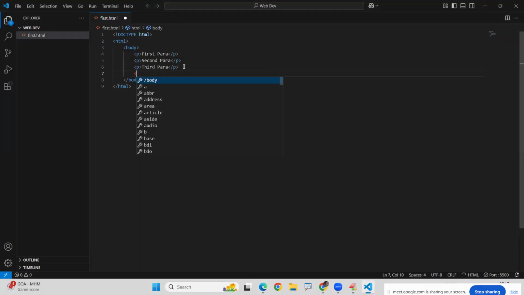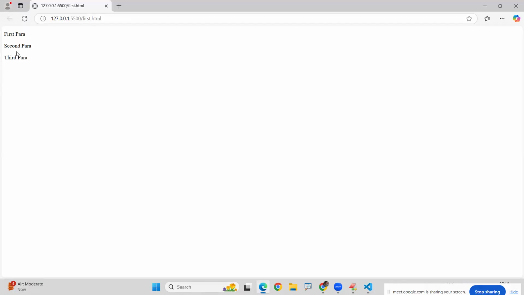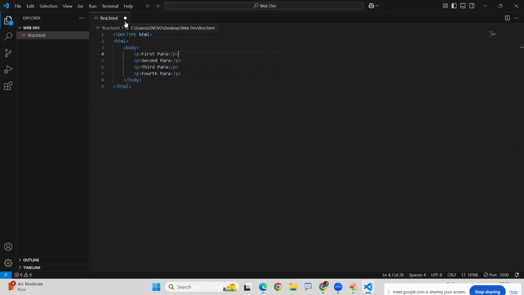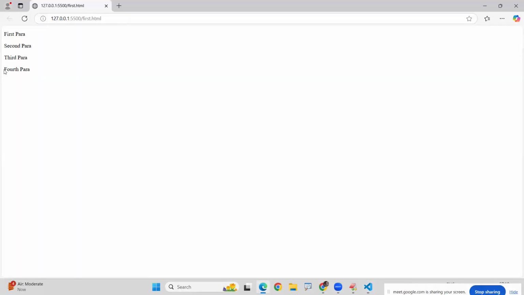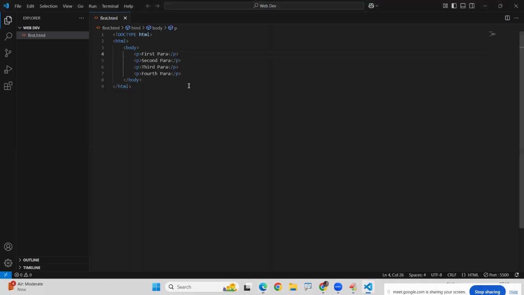As soon as you save here, it automatically runs in the server. Here I'm adding a P tag, a fourth paragraph. I have written it, but if you look, it is not there. I already told you saving is important. I didn't save. See, I'm just saving, saved. Then it automatically affects the live server. So whenever you are coding, it will automatically execute in the live server. This is the first thing you need to do. Next, I'm explaining a few examples.